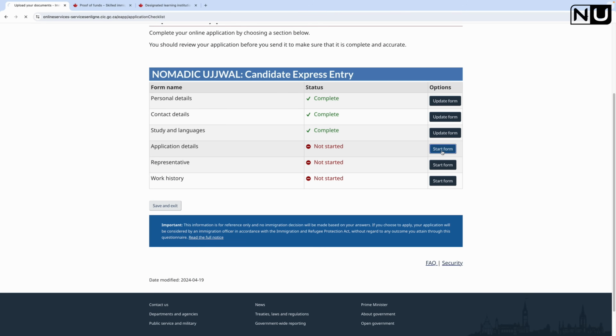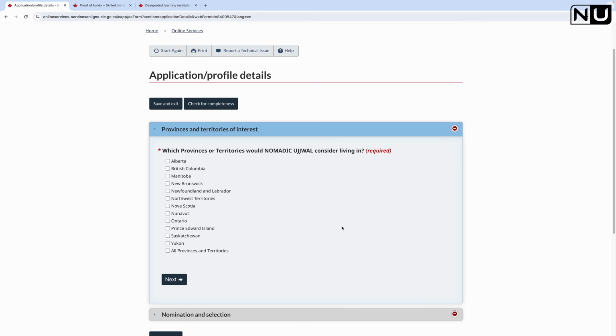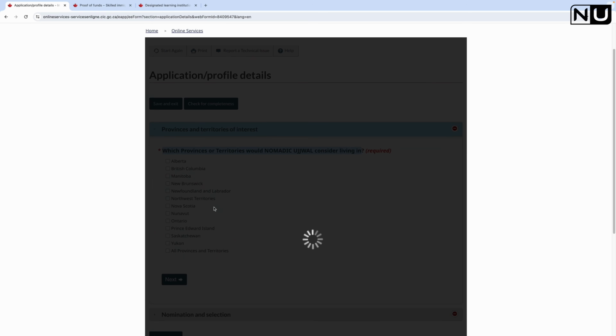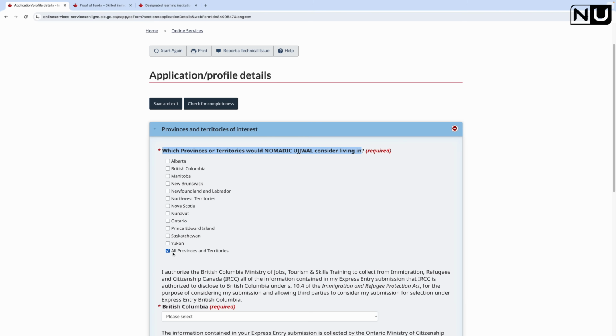Application details, start form. As I told you, if you are not sure before, then you have to select any one province and you can proceed. But now you can see: which province or territories would the applicant consider living in? If you have multiple options, if you know, then it's fine. If you don't know, I would say select all provinces and territories.